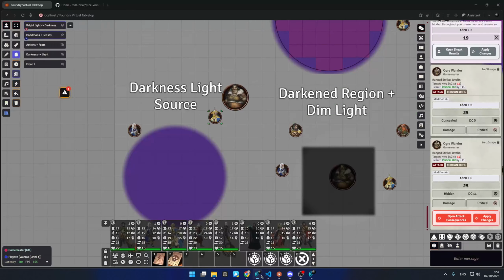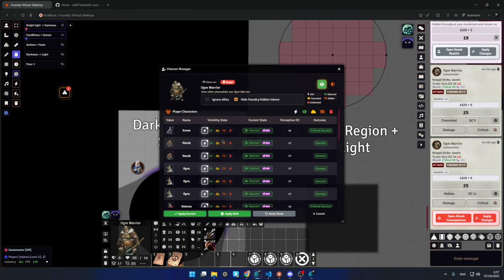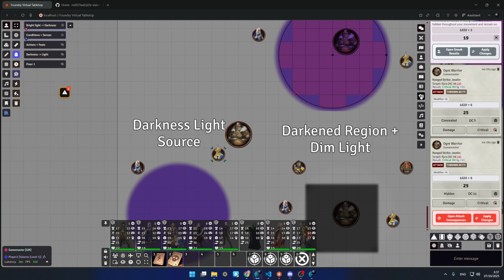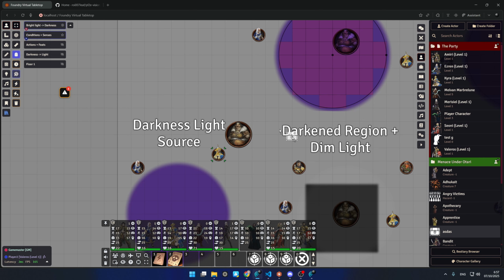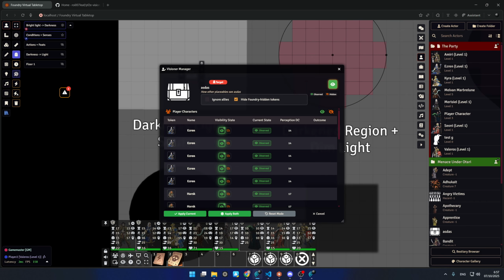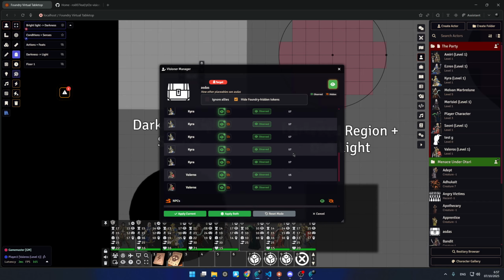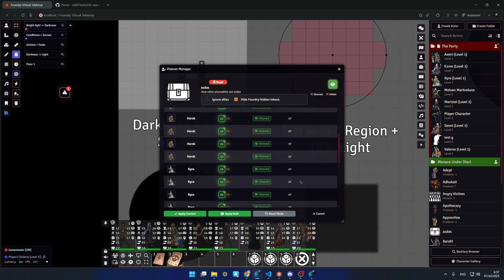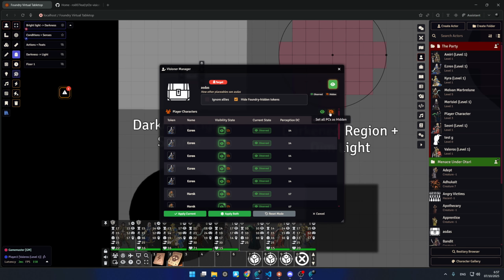You also notice now that it shows correctly. If I open up, let me put in a loot token for a sec, Visioner Manager will now show correctly all the states for loot, only hidden and observed. You will not see AVS here.